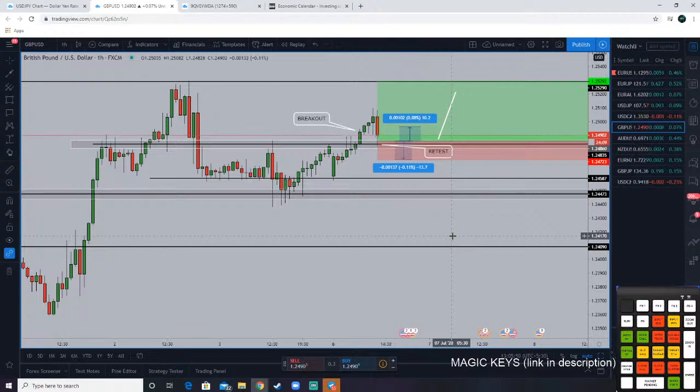It's Monday, so we have to expect Monday to be just setting up for the week. So not expecting big moves, but whatever the market gives us, we'll take it. So for GU, I think I'll take 10 pips once it does push higher, and after that move my stops to break even, because it's Monday, so I can't expect too much. There are a lot of traders that don't trade Monday at all.